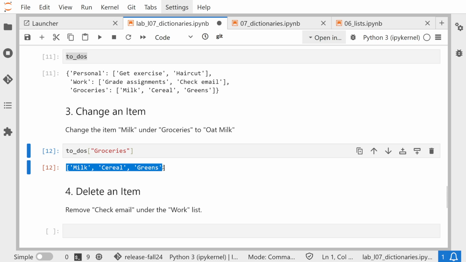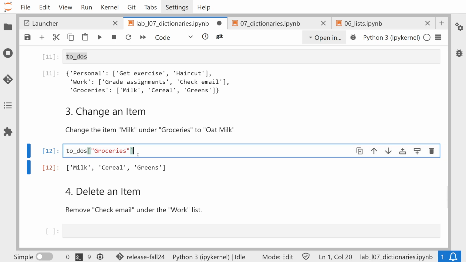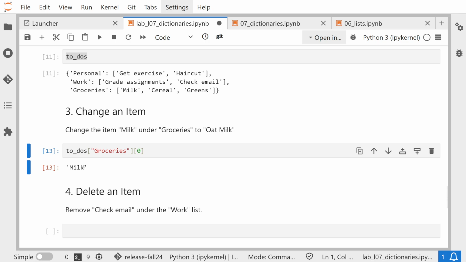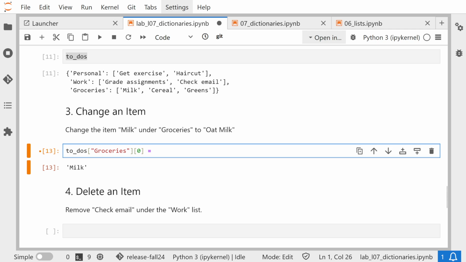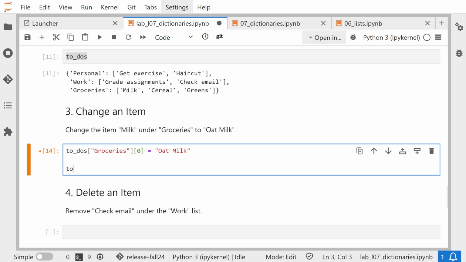That's step 1. Step 2, we need to dive into the list. So let's dive into the list into milk. This is the 0th element. So there it is. Cool, we accessed it. The final step is change it to oat milk. The second we set an equal sign here, this is doing something called an assignment. We're assigning the right side to the left. So oat milk will be assigned to the left, thus rewriting that element.